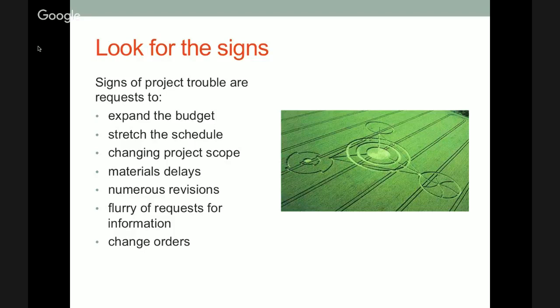And this can happen in what people call agile projects, but still you need to look at your project overall and realize how often this is happening, and is this causing delays in the project or the project to not be met within the expectations that were set. Is there a flurry of requests for information because people don't know what's going on? And as I mentioned, if there are lots of CRs.